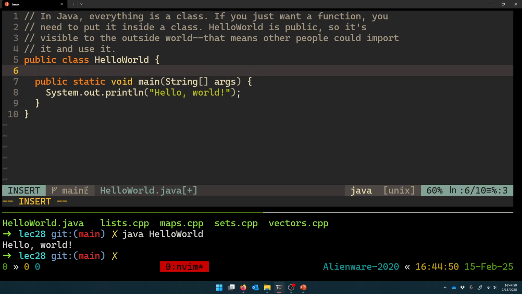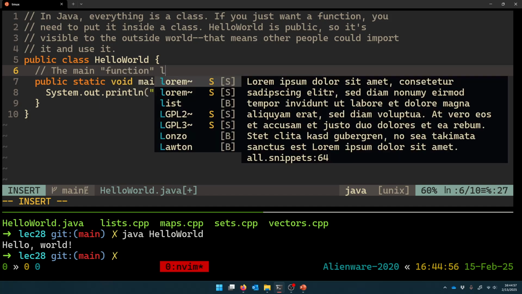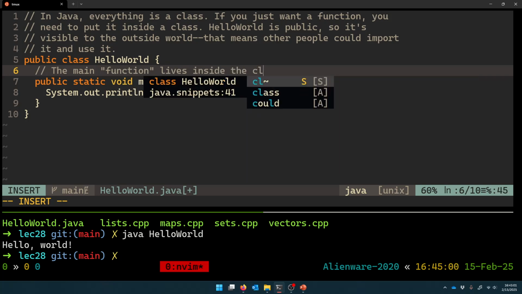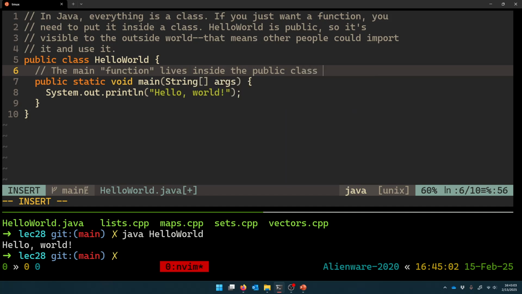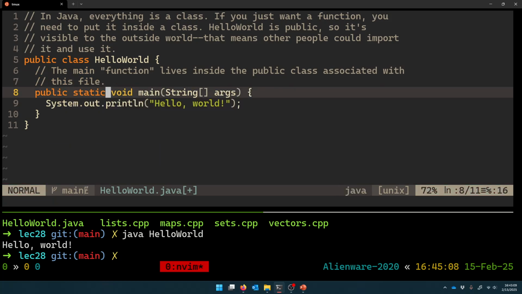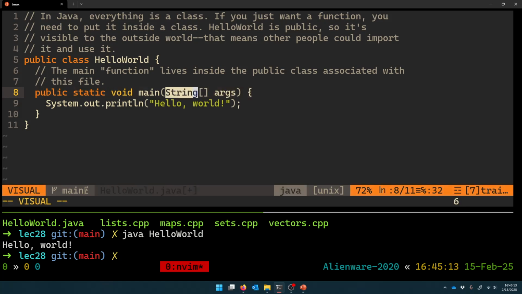It's a static method really though. So the main function, in quotes I guess, is really a static method. It lives inside the public class associated with this file. You have to say exactly this. There's no, can't do anything else. You always give the command line arguments.